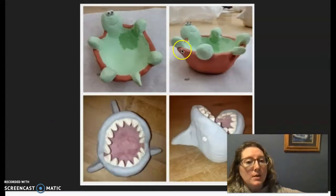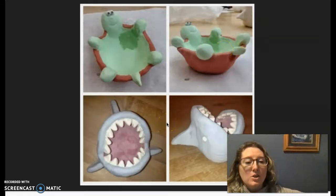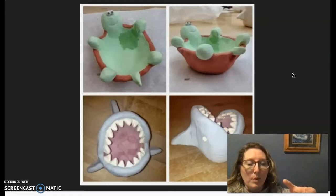So a pinch pot creature is when you start with one of those. Like this turtle shell is a pinch pot, and then you add details on. So they added the feet and the head and the tail and turned it into a creature, a turtle. The shark also started as a pinch pot, and they built up the jaw and the teeth and then added the fins and just added those details. So basically, you start with a little cup or bowl and then turn it into an animal, a creature, like anything alive, could be a person, I guess.